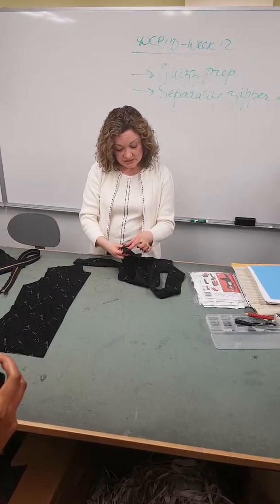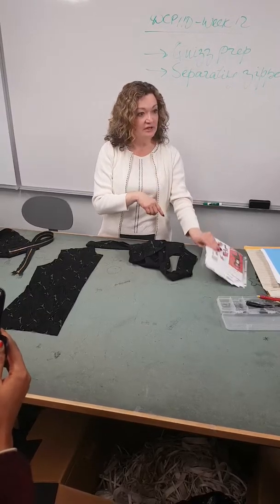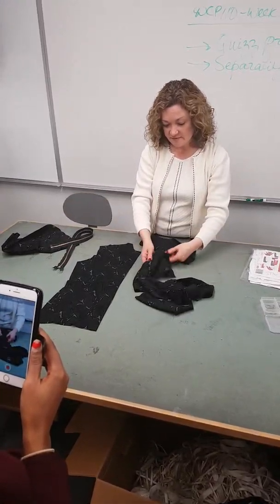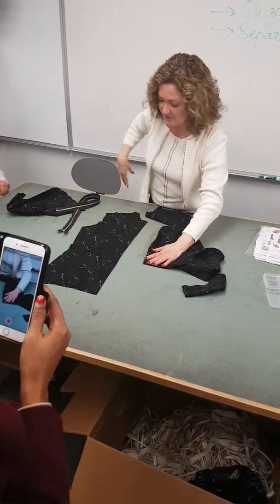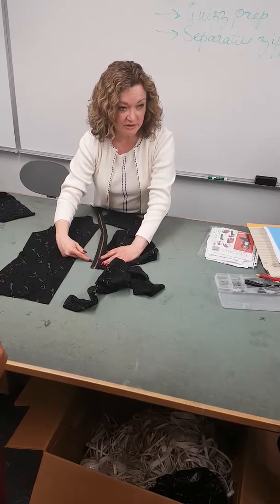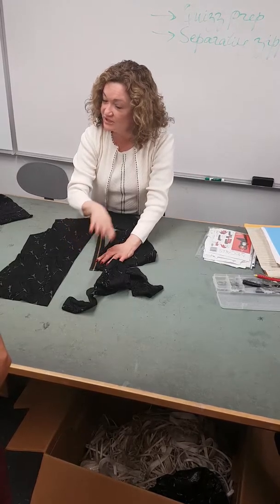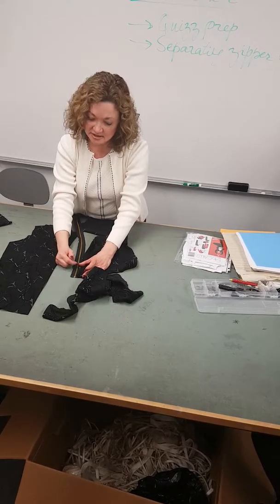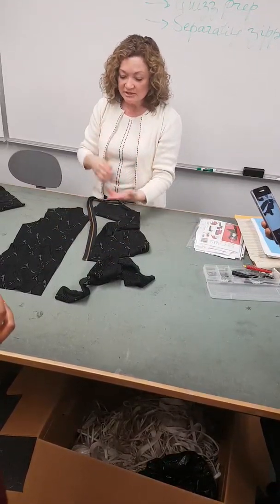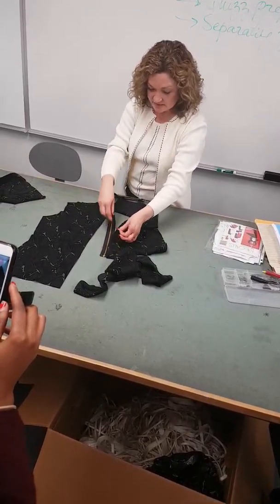This is optional — I asked you to do a cuffed sleeve. You don't have to put a band in the bottom of the jacket if you're using this pattern, but if you do, you need to make sure the band levels are aligned on both sides. Like I did on a skirt with the invisible zipper — you start here, sew this way, and this you already know how to do. Pay attention because this really shows: if one level is lower or higher than the other, just make sure they look equal. Because anywhere there's a zipper, particularly one that looks like an embellishment with metal shiny teeth, it really shows.